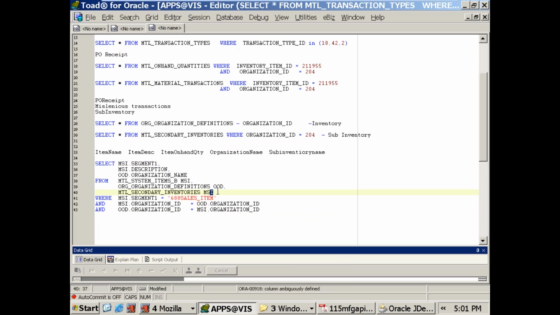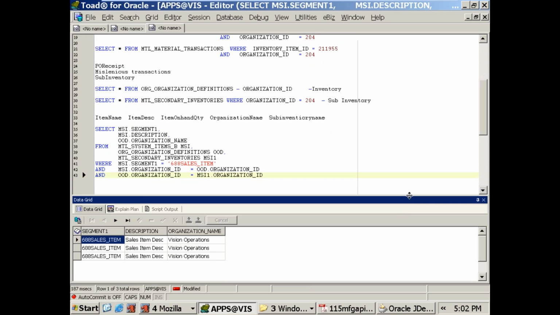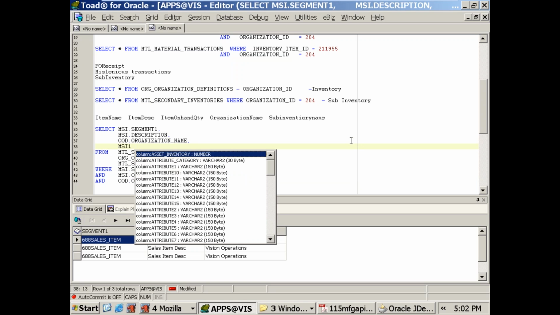Okay, your item is there. This is the item description and this is the organization name, and we require sub-inventory name, so MTL secondary inventories dot sub-inventory code.